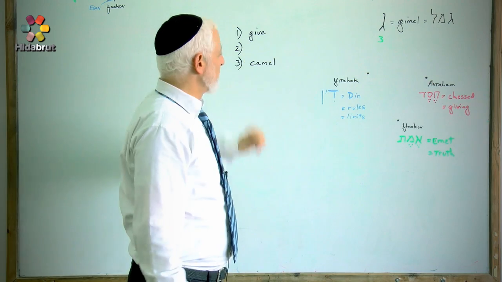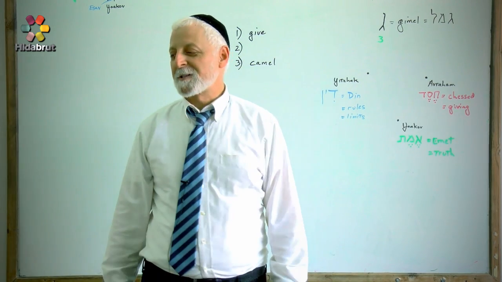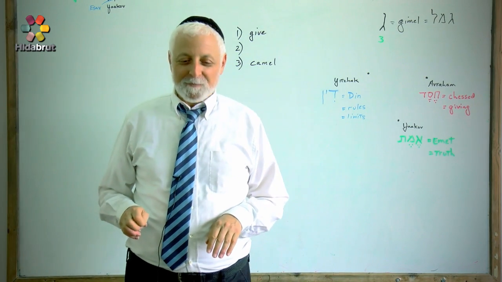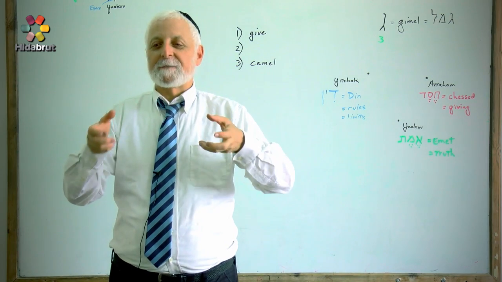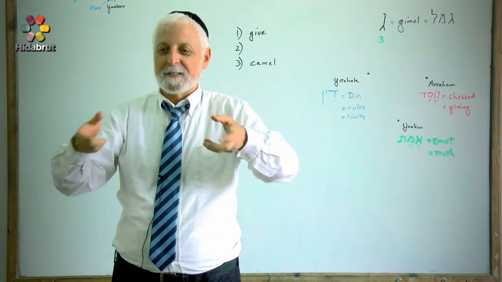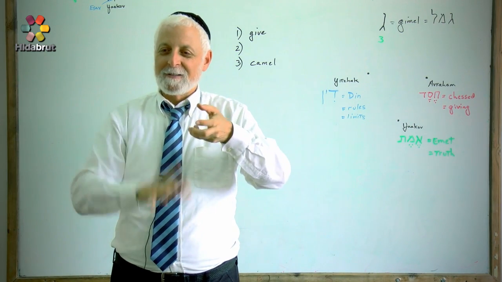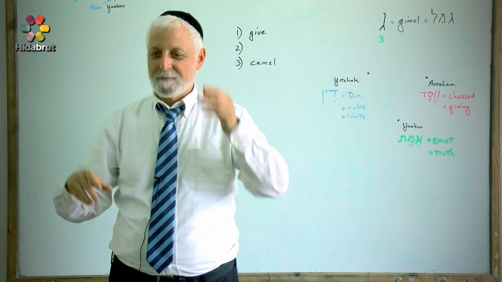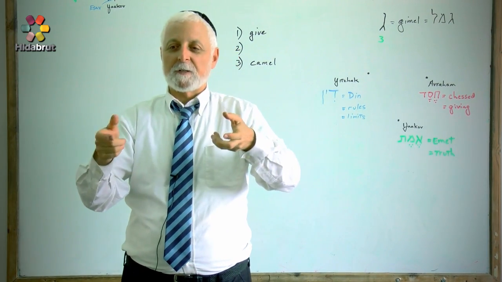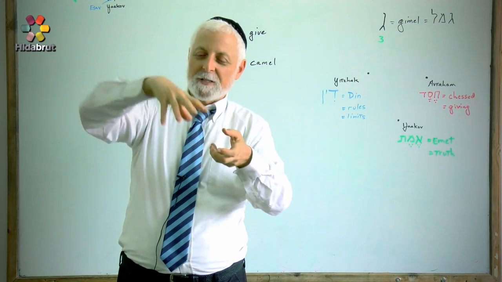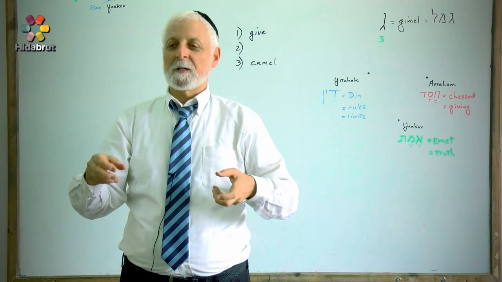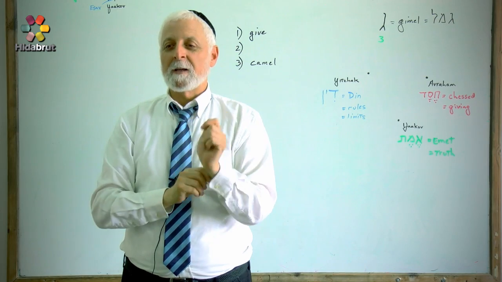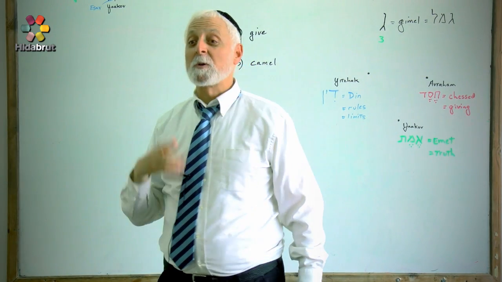And then the 3rd use of the word Gimel is very hard to spot. It doesn't appear very often in the text, but if you pretend the Torah is like a sifter, where you pour flour in a sifter, and it sifts out the flour and traps all the stones or whatever it is. So if you pretend the Torah is a sifter, Hashem's pouring all of history in the sifter, and anything important is trapped in the sifter and put in the text of the Torah. But anything we don't need to know can fall through the sifter. Like when Abraham went to sacrifice Isaac, what was the weather that day?